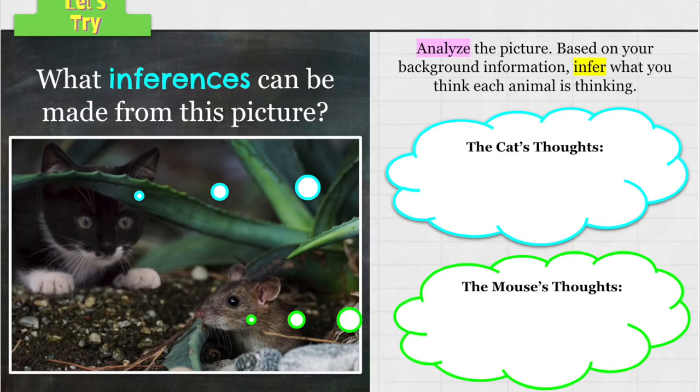From there, after I give them those three steps, we do a little activity where they practice inferring. So what we do is first, I show them a picture of a cat and a mouse, and the cat's staring at the mouse. Here, I'll show it to you right here. And they have to try to figure out or infer the character's inner thoughts. And this really teaches them to rely on that background knowledge and what they already know about these animals.